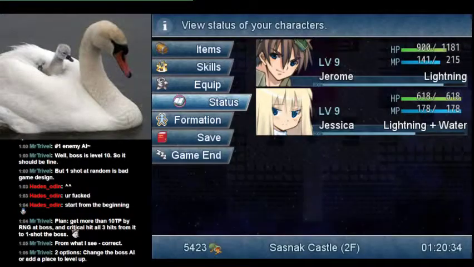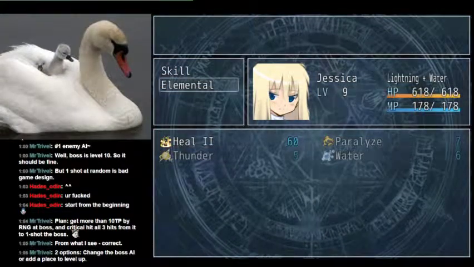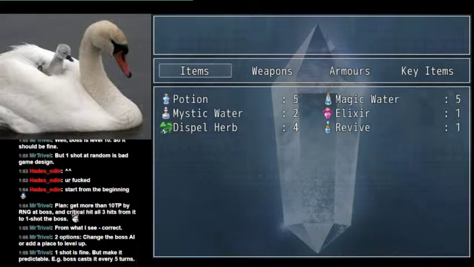Skills. I'm just trying to see if there's anything game mechanic wise that I've missed or skipped over, if there's some kind of other option, whether it's a defend option or something that I should be doing. Maybe I should be defending at certain points in the battle.